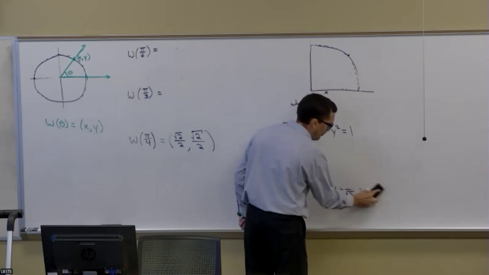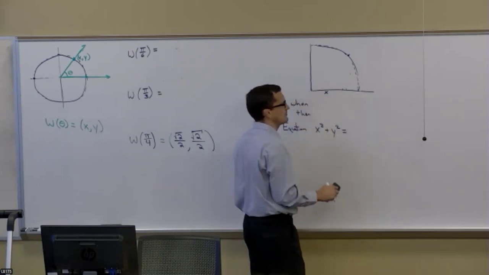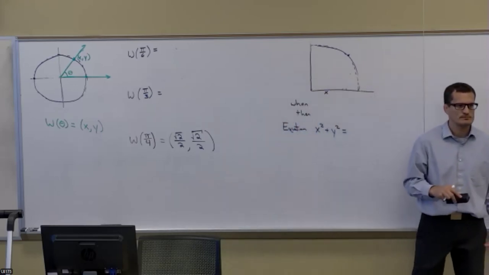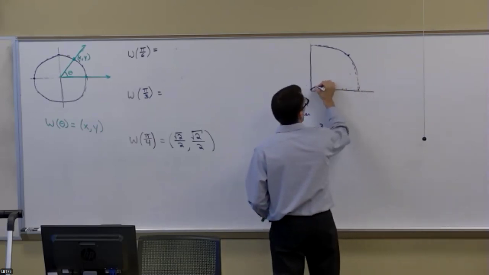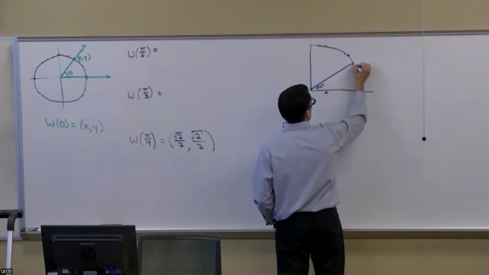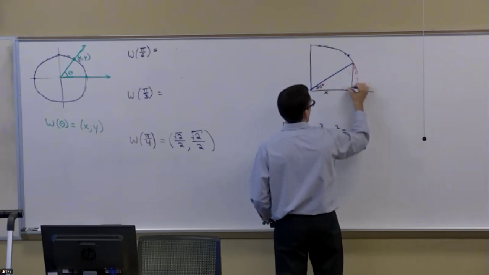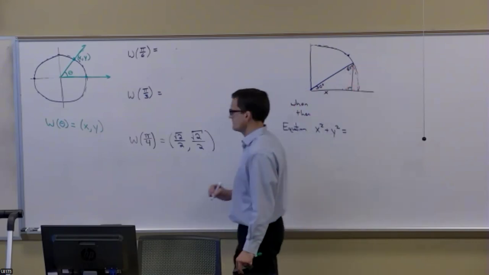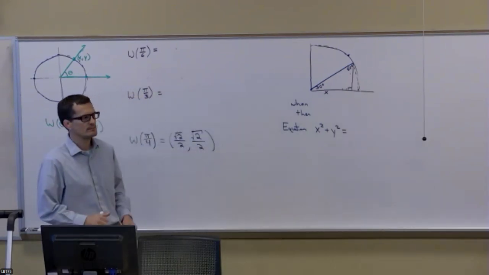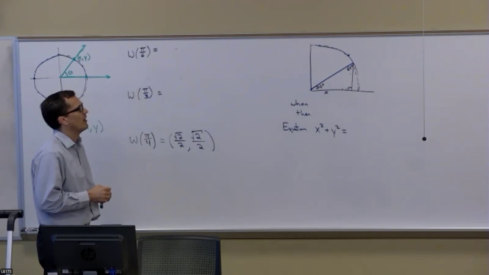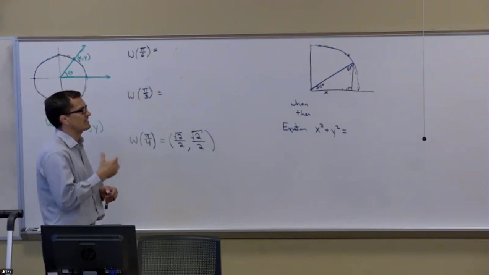I'm not going to go through the whole process with the 30, 60, 90 triangle, but I'll show you kind of where it comes from. Imagine we're at a 30-degree angle. And we draw a right triangle. So this is 60 degrees. Okay. And I want to find the x value.